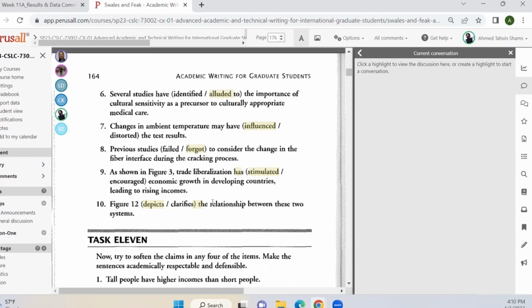Now that's a very tricky one. So this group says forgot, this is failed. Now the question is, if you ask me, I would never. No, it's true. When you have to choose weaker and stronger, fail is actually a stronger, not a weaker hedging. But forgot is not an academic word. Yeah, this is what we discussed about.